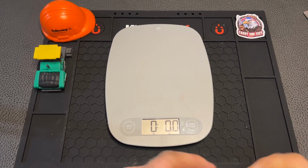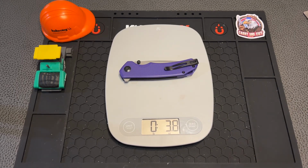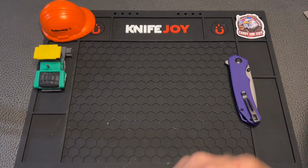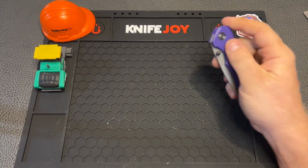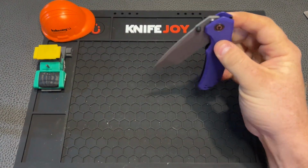All right, let's go ahead and get Mrs. Carryandcut's kitchen scale out. We are looking at 3.8 ounces. So 3.8 ounces for a 3.5-inch bladed knife, not too bad. We're pretty much right in that sweet spot that a lot of people like to see. And I just can't get over the action on this thing.